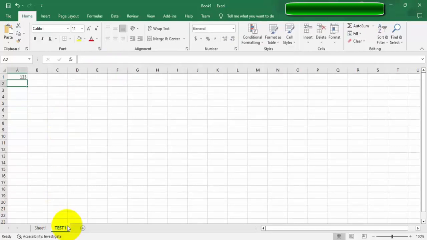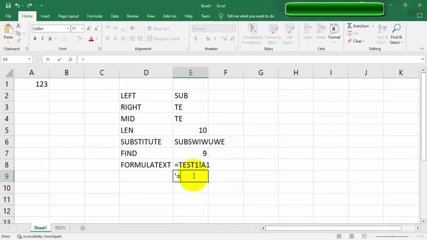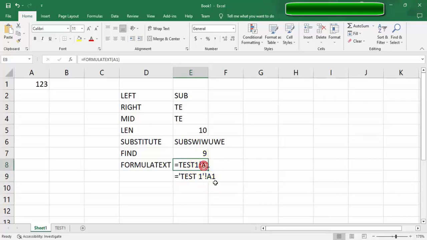So you see, this is the thing. Initially it will be like this. Since it's a text, I just put it like this. Initially it's like this, and then it becomes this. So this is the difference. When there's a space in between, when using the formula text, it will handle it automatically for you. So this is the power of the formula text. It just returns exactly what you want over here.